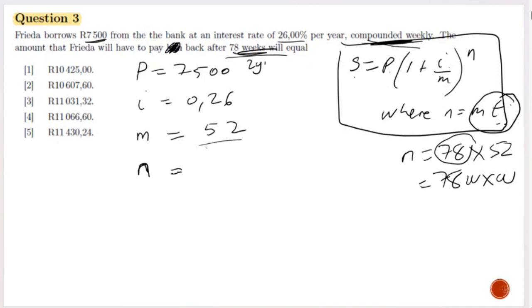2 years. We understand. We know the T is going to be annual. Yeah? So now if this thing is annual, what you do, you take your T, you multiply by the number of compounding periods. You understand? So this one, we are lucky, it's already been done for us. So our N, that means our M multiplied by T, is given to us as 78. There is nothing to convert there.